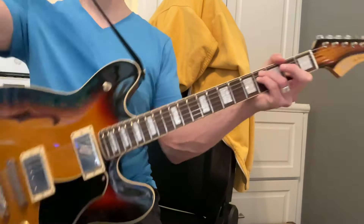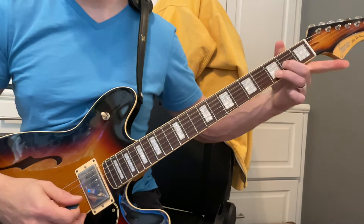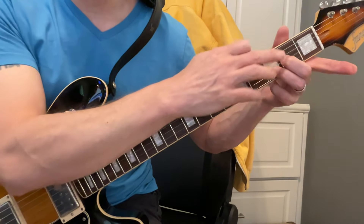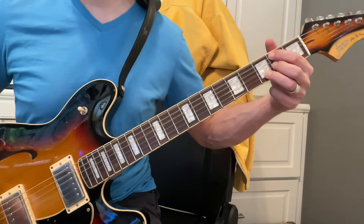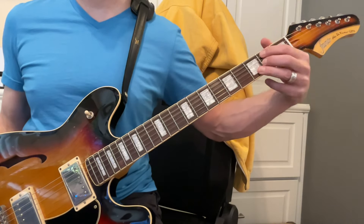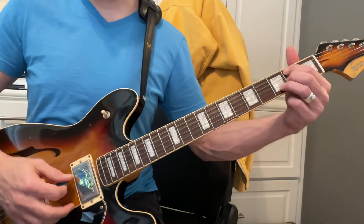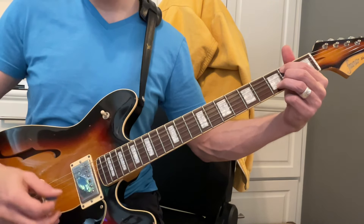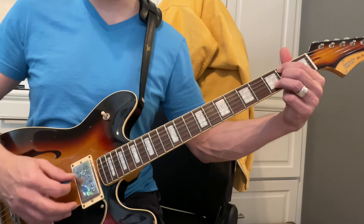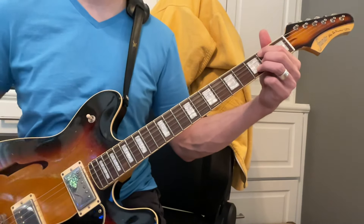Then we're going to have a B minor. It's like you're making a D with these two fingers again, right here on the second string and third string. The index comes all the way over here. Now look how I'm tilting my hand — my hand is coming at the guitar at an angle. Strum down from the A string and listen to every string to see if they ring out. If not, check how you're fretting it, making sure your nails are short.